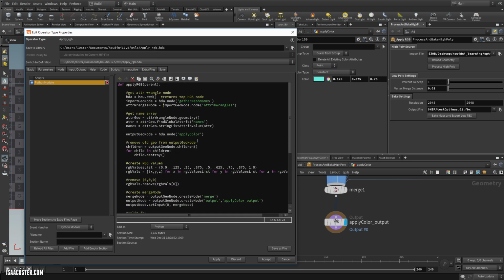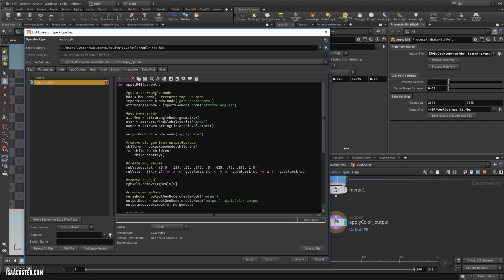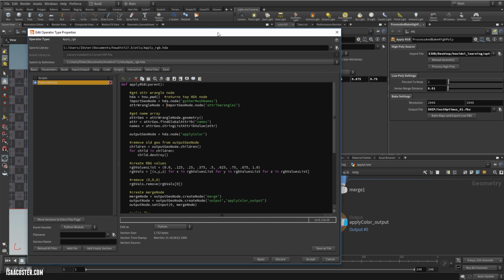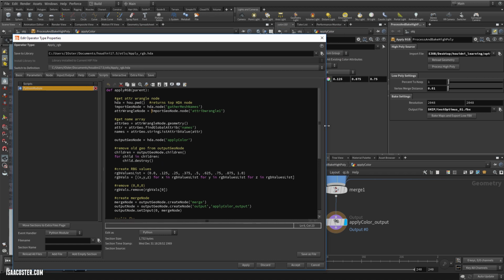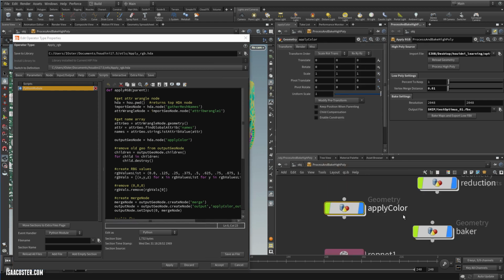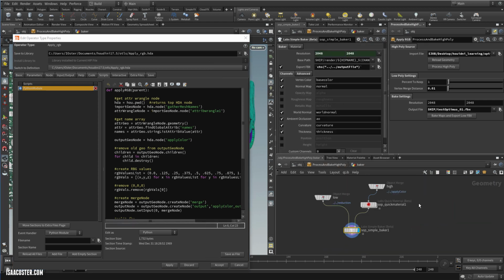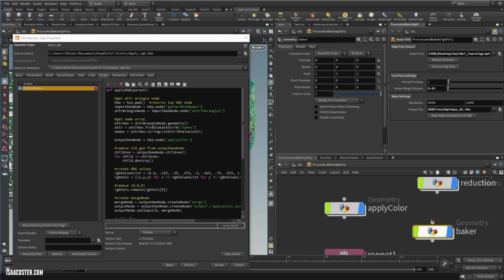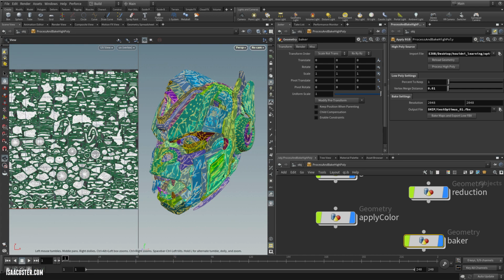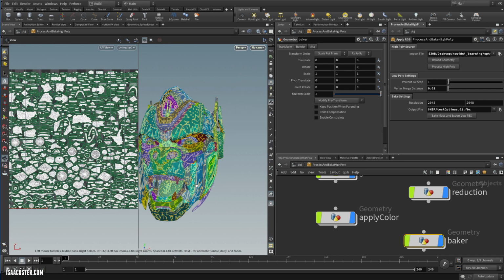If you know Python, it's probably not that crazy. If you don't know Python, it probably does not look like something that you want to jump into right away, but it's actually pretty straightforward. Again, I would check out the Python in Houdini tutorial series by IndiePixel. And all of the stuff over here in the Baker and reduction sections is mostly gleaned from Michael Pavlovich's excellent Houdini tutorial. So that is the general workflow.